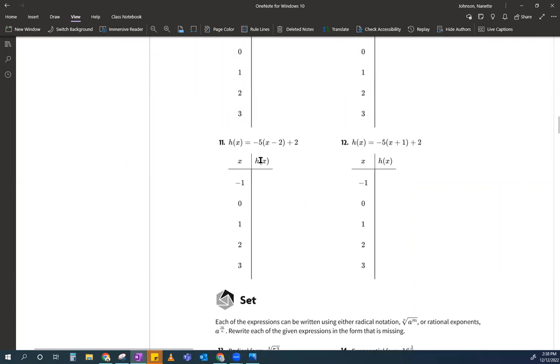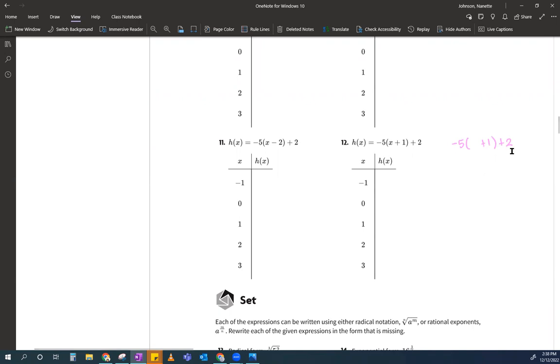Now, if you know about Miss Johnson, when she calculates, she's very careful around negatives because negatives are easy places for you to make a mistake. So I'm supposed to be doing number 12, not number 11. Sorry, we're going to be doing this one over here. Okay, so again, I'm going to copy down my structure, -5 parentheses blank plus 1 plus 2, right? And I'm just going to plug in a couple numbers and look for my pattern, and hopefully I could just do it that way.